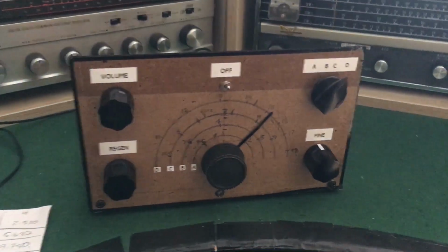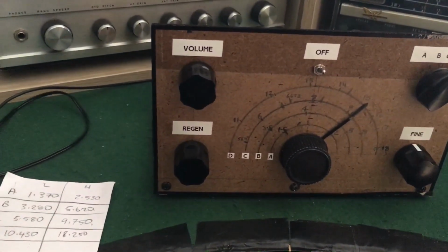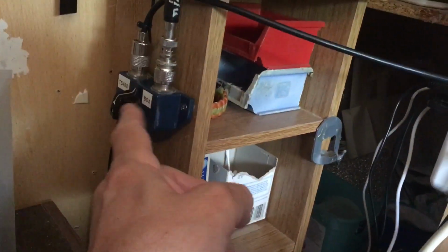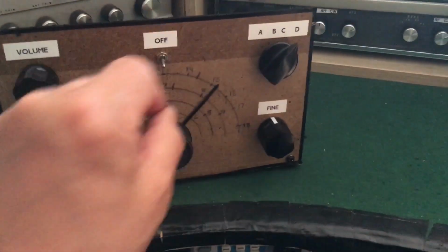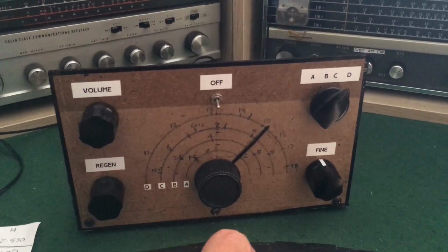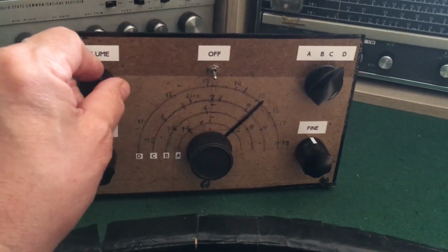I've been playing around with it. I got it running off my main antenna, the G5RV, which is switched through my boxes here, through that one, and then through that one, through to the main aerial there. It goes through quite a few connections, but it seems to work anyway. Yeah, we've got a bit of activity on 15 megs at the minute.